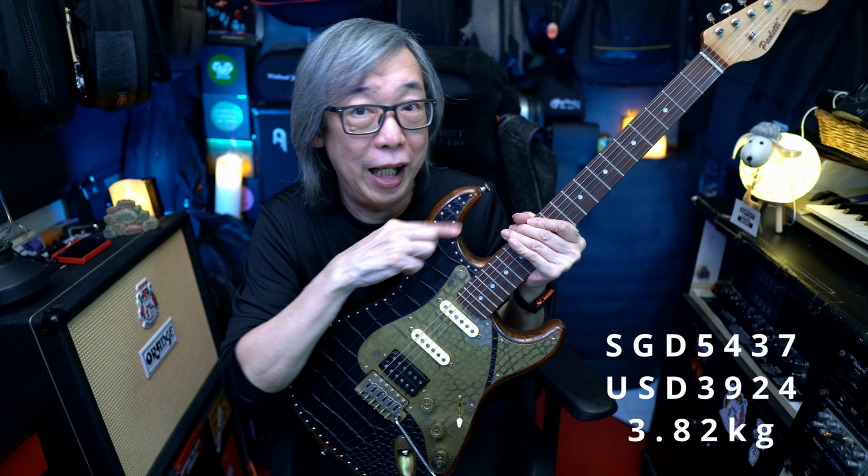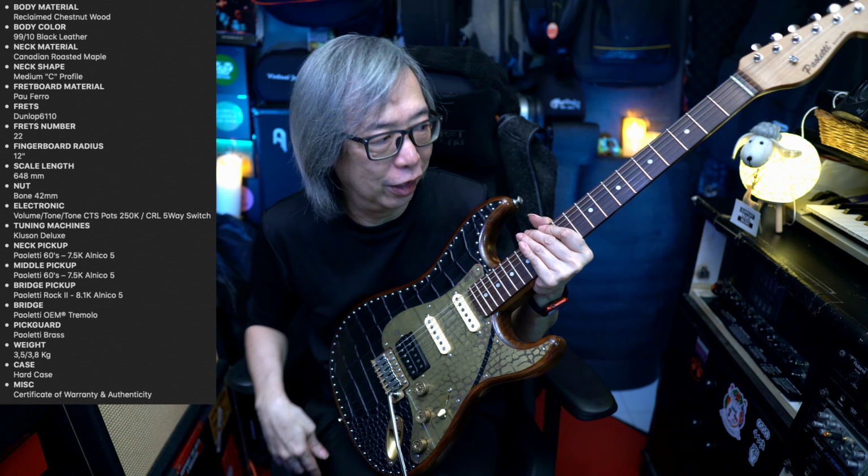Now, this is a bit different. This has a leather top. This is a black leather top. Kind of funky, you know, with silver studs all around. All right, this looks good. Great. This looks really great on stage. And I've seen a couple of prominent guitarists owning this Paoletti with a leather top.